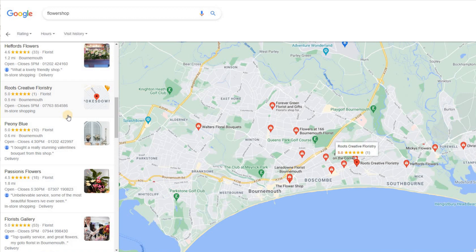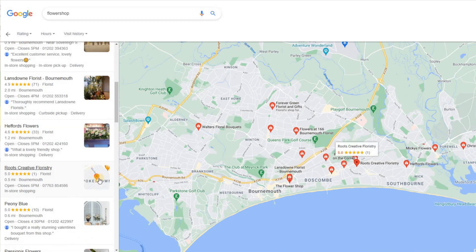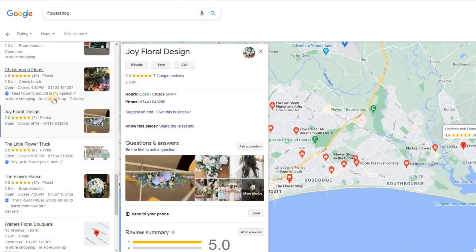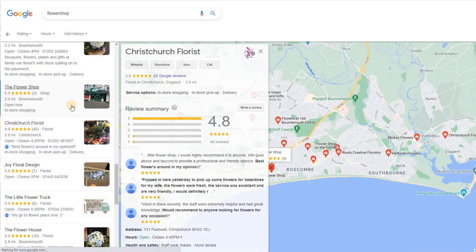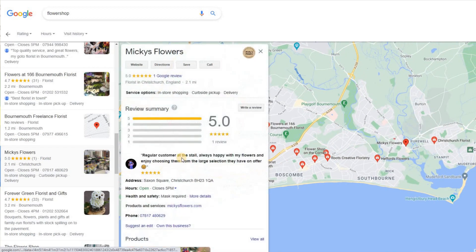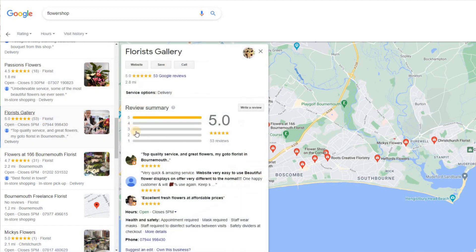I did a quick search for flower shops and here you can see the importance of having bright, appealing photos. A nice bright flower is going to stand out — which one would you click on? You want a nice bouquet of flowers, something that really shows what you do. When you go into each of these businesses, photos are selected by Google, so if they're really high quality that matters. Some listings here have no photos at all — that's a real shame. Others have products shown in genuinely high-quality photos, which is really what you want to see.